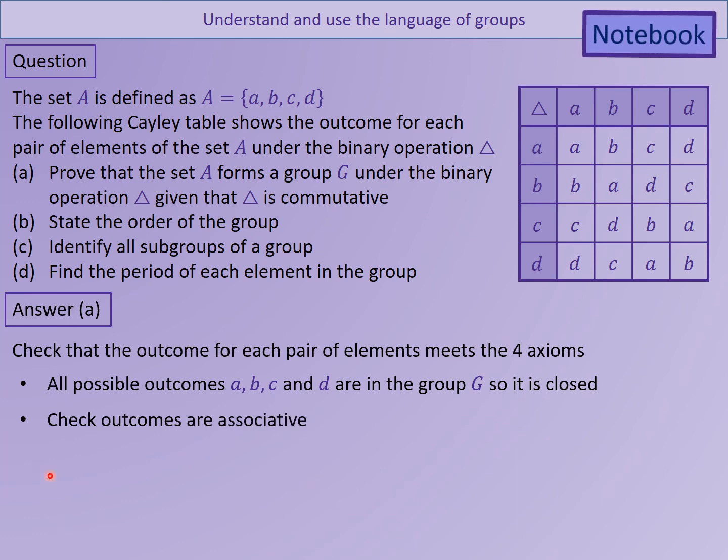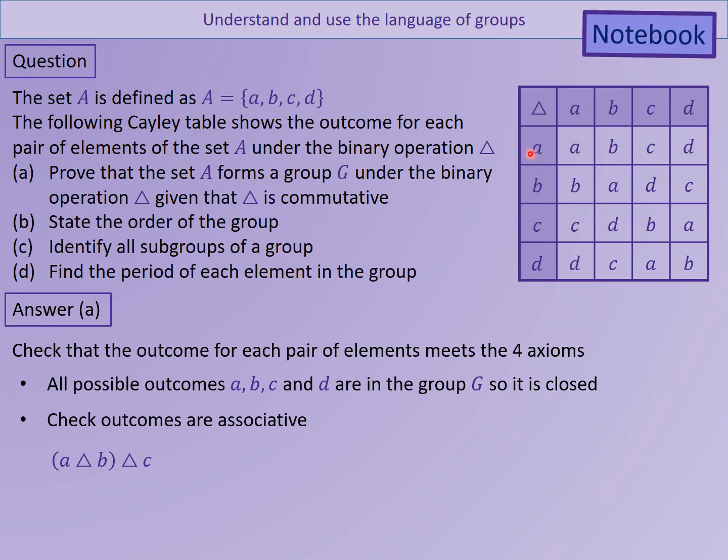Let's go back to the associative. Now to show it's associative, and this one's going to be a little bit longer, I need to show that A, B, C, so A and B, and then C on it, is the same as doing B and C and then A on that. I need to show that it's associative. So let me just do that. A, B, and then C.